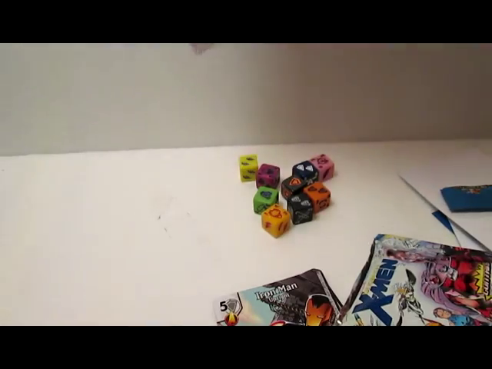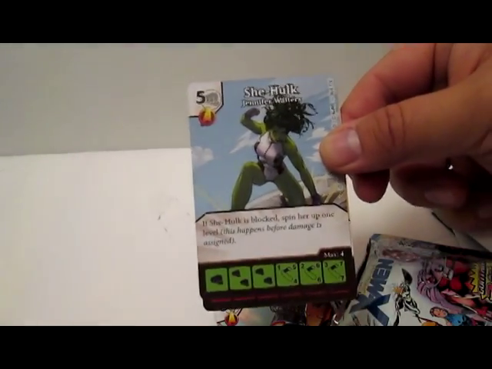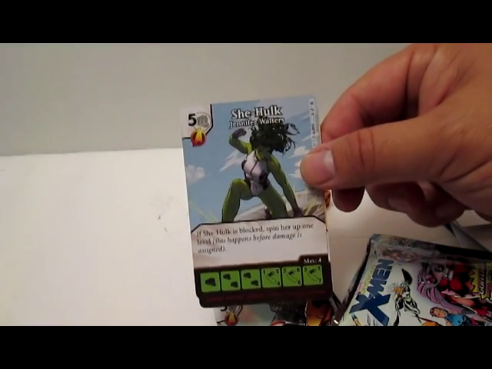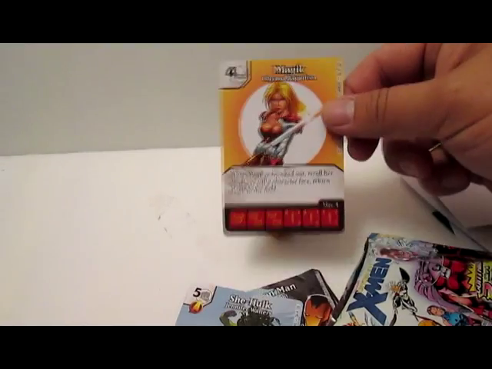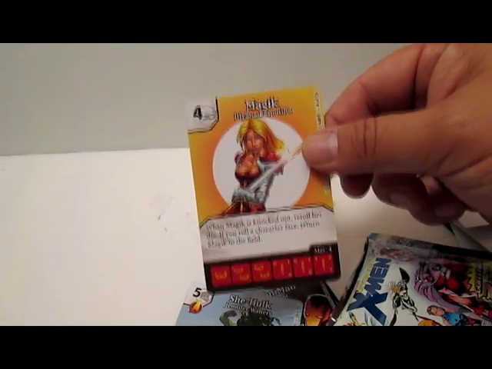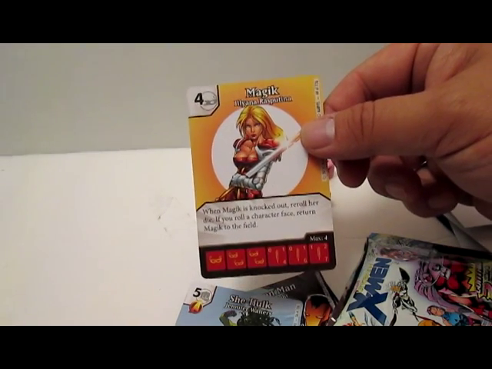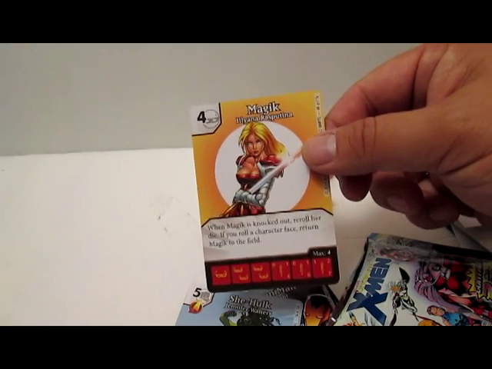right? Here's pack number 5. She-Hulk, common, Jennifer Walters, 5 and a fist, Avenger. If She-Hulk is blocked, spin her up 1 level. This happens before damage is assigned. And then Magic, Ilyana Rasputina, 4 and a mask. When Magic is knocked out, re-roll her die. If you roll a character face, return Magic to the field.